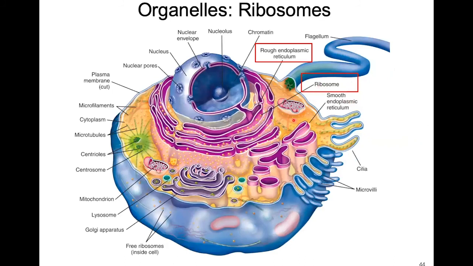So you can see all of the orange spheres, those are symbolizing different ribosomes. Some of them are just suspended freely within the cytoplasm, and others are bound to the endoplasmic reticulum, which is this tubular network connected directly to the nucleus. The rough endoplasmic reticulum is responsible for protein production, and then the smooth endoplasmic reticulum is responsible for producing carbohydrate and lipid products that are key for formation of new cell membrane.